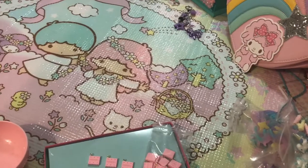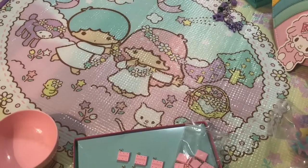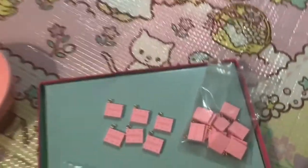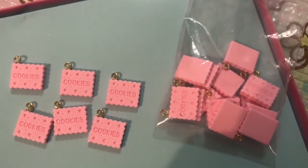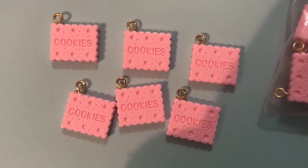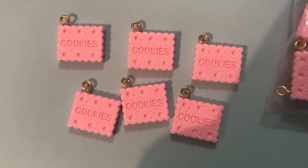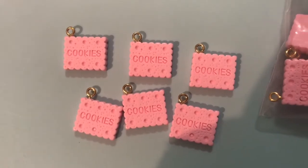I have made another order from Kauai Decorations and they sent me the most adorable charms that I can't wait to share with you guys. I fell in love with the last bunch of sweet themed charms from them and I just had to get some more. The first ones I'm going to show you are these pink cookie charms. They are so adorable and so detailed — they almost look like they were made with polymer clay tools. They are so pretty, but they are indeed made with resin and I absolutely adore them.